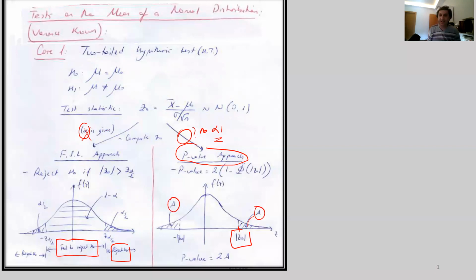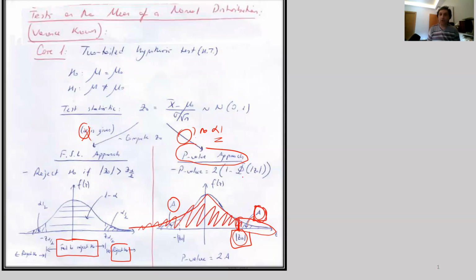And since they are again symmetric to each other, just computing the one-tailed probability and multiplying by 2 is sufficient. And how is this computed? Note that this area A is going to be equal to 1 minus, where 1 is the total probability under this curve, 1 minus the normal cumulative distribution function evaluated at the absolute value of Z0. So 1 minus the rest of this region here.